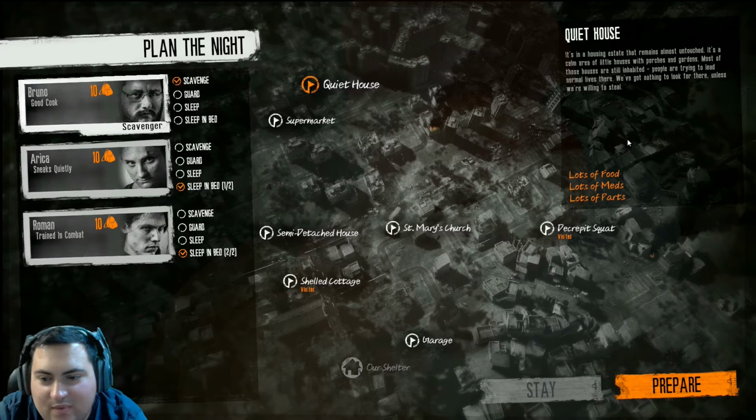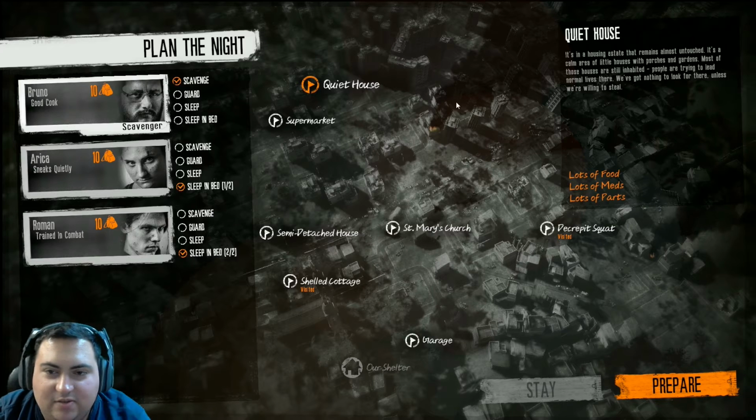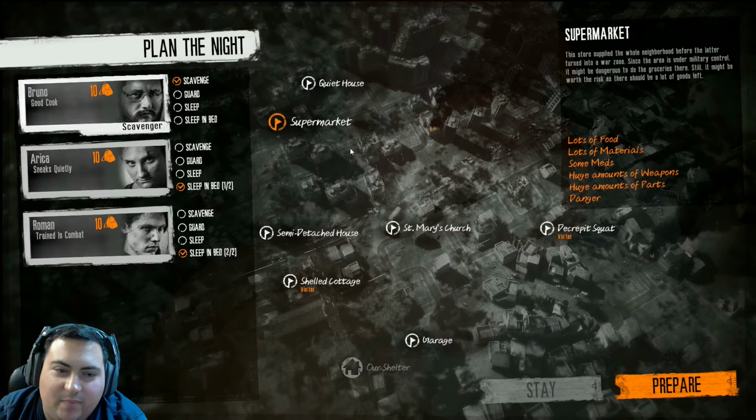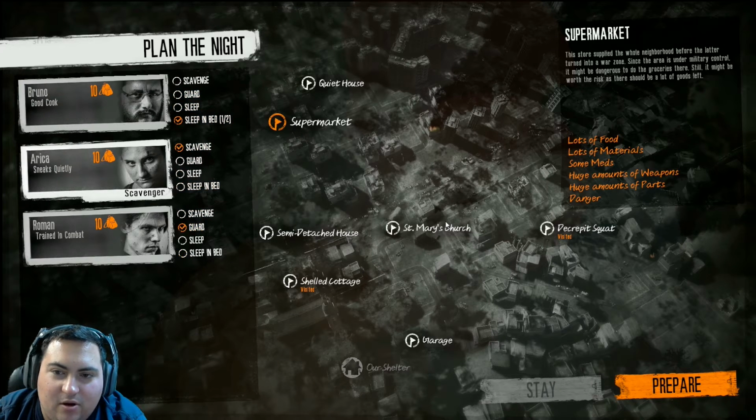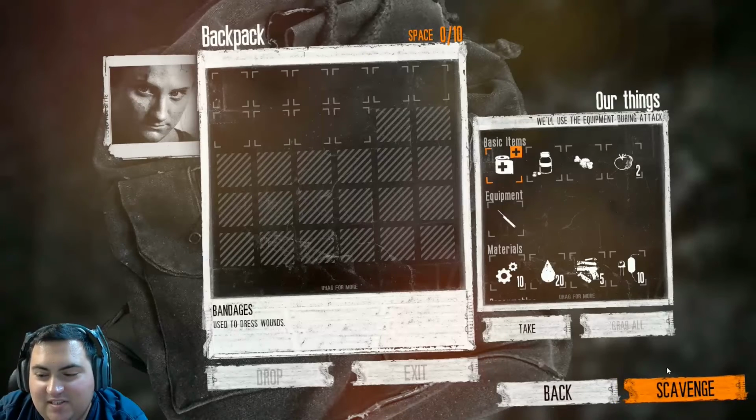Alright. I know I said we were going to do 7 days, but this video is getting super long already. So let's try the supermarket. Let's send Erica in quietly. We'll have Bruno sleep, Roman guard. And we're going to see what we can get in and get out with, even though it says danger. Because we need food.